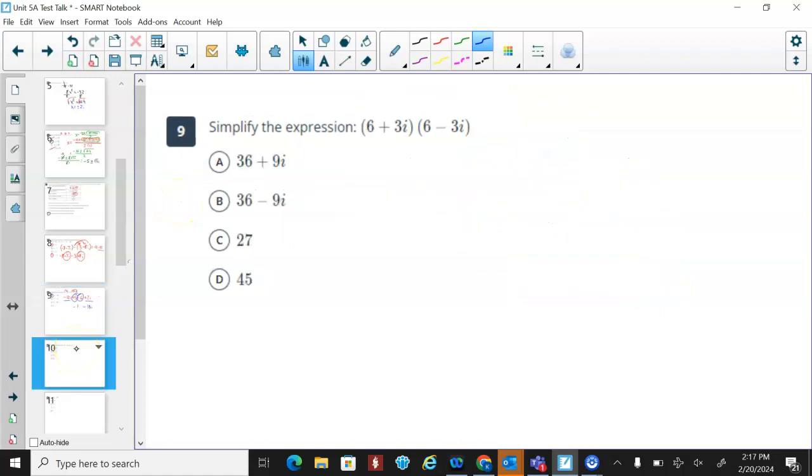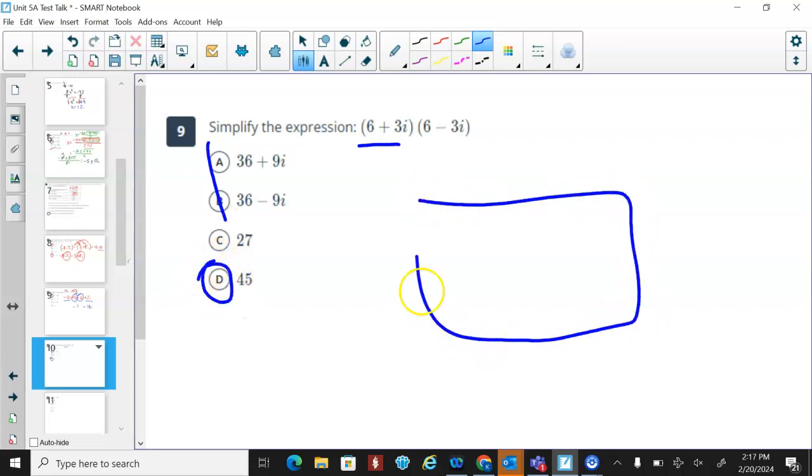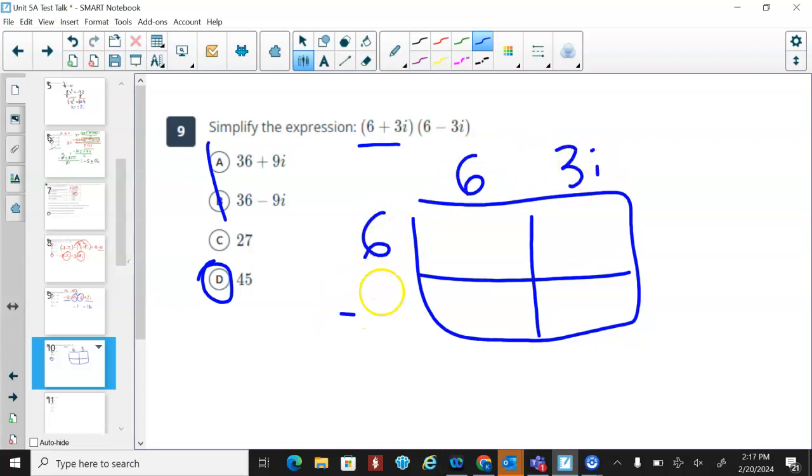All right, this is a conjugate of the binomial. So I know for a fact before I even solve it that when you multiply one parenthesis by their conjugate, I am going to end up with a real number. Okay, so I know A and B are not going to be true. I also know that the number is going to be a larger number because I'm going to add it at the end, okay? And here is why. You're multiplying two binomials and one of them is a conjugate, okay? The only thing that's different between them are these numbers. Here is a plus and here is a minus.